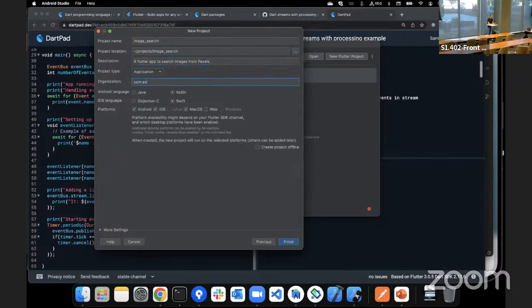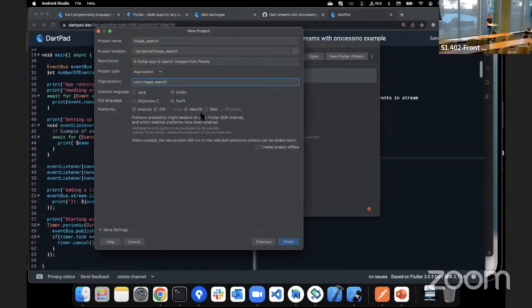And then we'll give this a package name of com.imagesearch. You can pick the language if you prefer to use Java and Objective-C. Kotlin or Swift are the defaults. And then you can select which platforms you want to target.